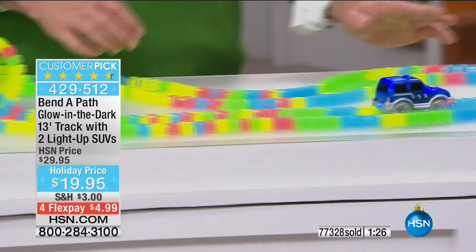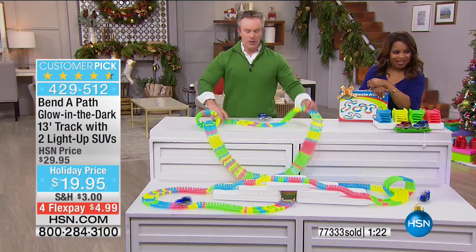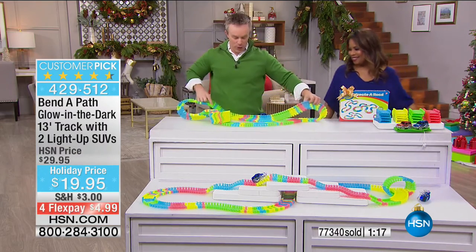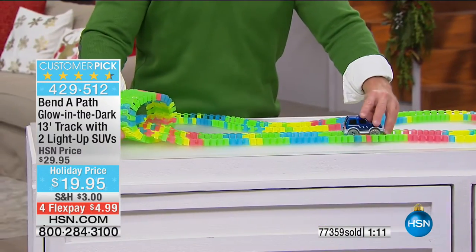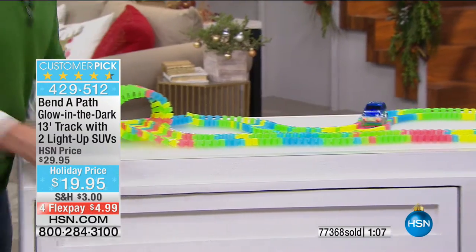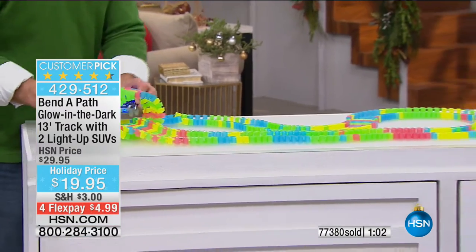This is one of my favorite demonstrations I'm going to show you. We're on the table up here. Oh, no. It falls off the table. You notice all 13 feet and the pieces didn't go shattering and scattering all over the place. It's really easy to clean up, easy to set up. And that's why three-year-olds navigate to it. That's why the big kids like to navigate to it. Because at the end of the day, they're going to play with it completely differently than the time before, which is half the fun. Because you want to have fun with them as well.